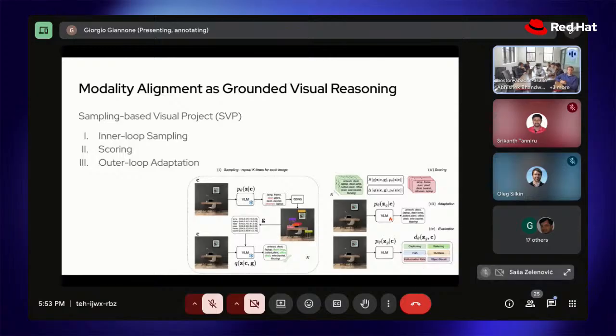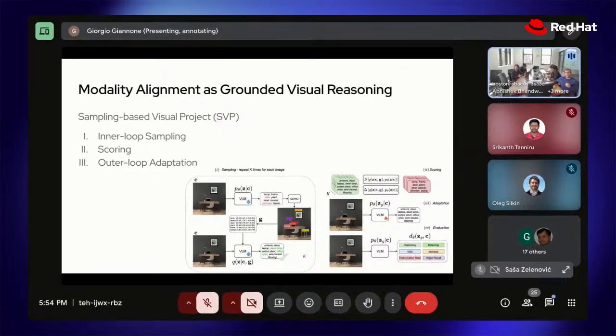The alignment is performed in 3 main phases. The first phase is an inner loop sampling. So we sample the model, and then we leverage grounding to improve this sampling. We then use the grounded model and the base model for scoring. So there is no external feedback directly, and we don't need to train an external reward model. We try to leverage the feedback provided by grounding as a reward model. And finally, there is an adaptation loop that we use to amortize the new information in the model itself. Let's see an example of how it works.